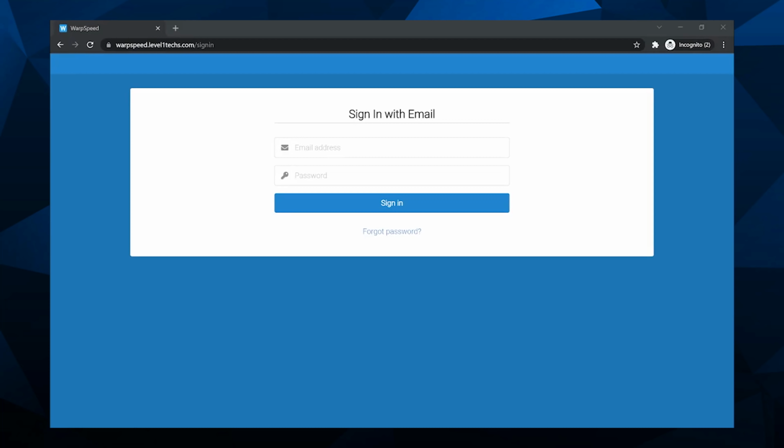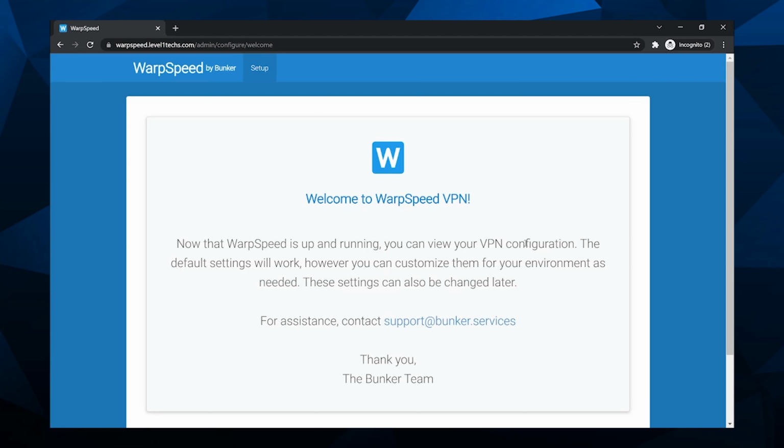And here we are. We actually didn't need to do the SSH step at all. You can go straight to your DNS that you set up, assuming that you pointed this DNS toward the IP address and gave it time to propagate and all that. You could, of course, set your hosts file if you don't want to actually set up a DNS for this thing, you could use your hosts file to simulate it. This is the admin email and admin password that I set up in the GUI earlier. And I'm going to sign in.